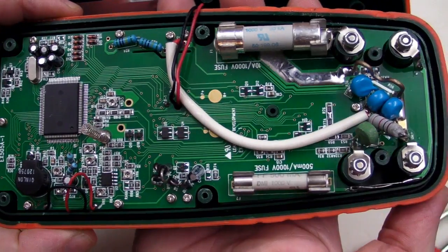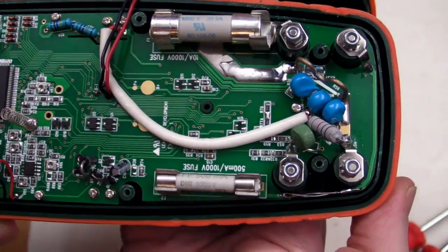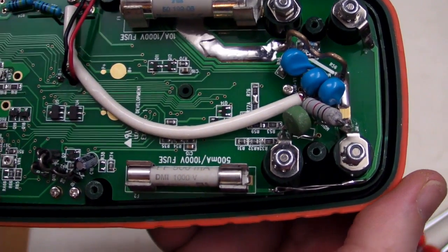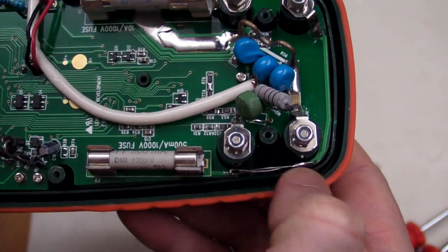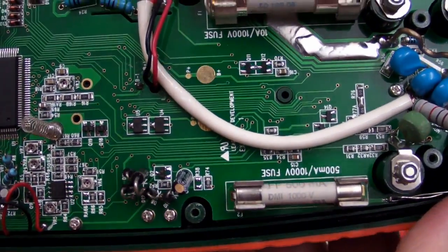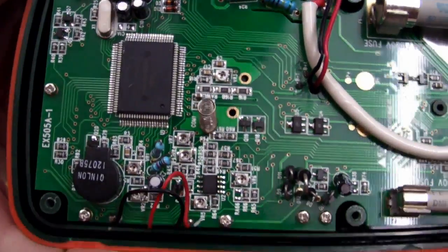It looks pretty good. There's no water ingress at all. No obvious signs of damage at all. This is the one with the dodgy link in it, by the way. It looks like it survived, no problems at all.